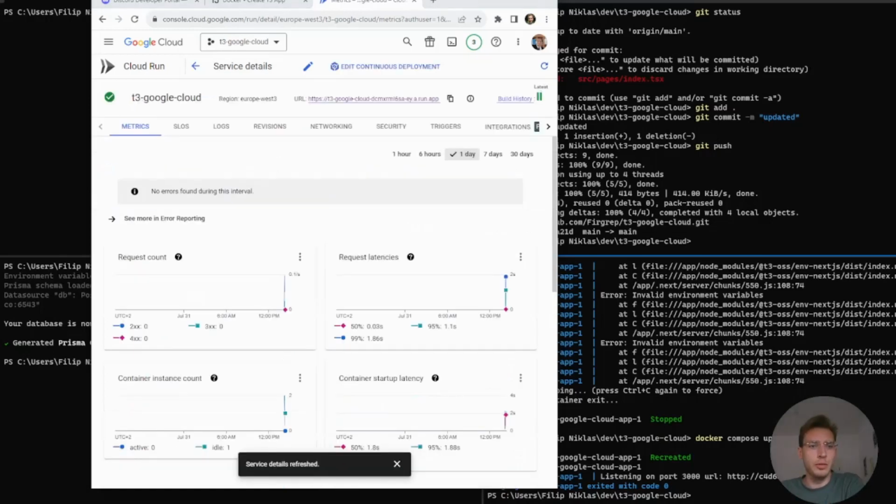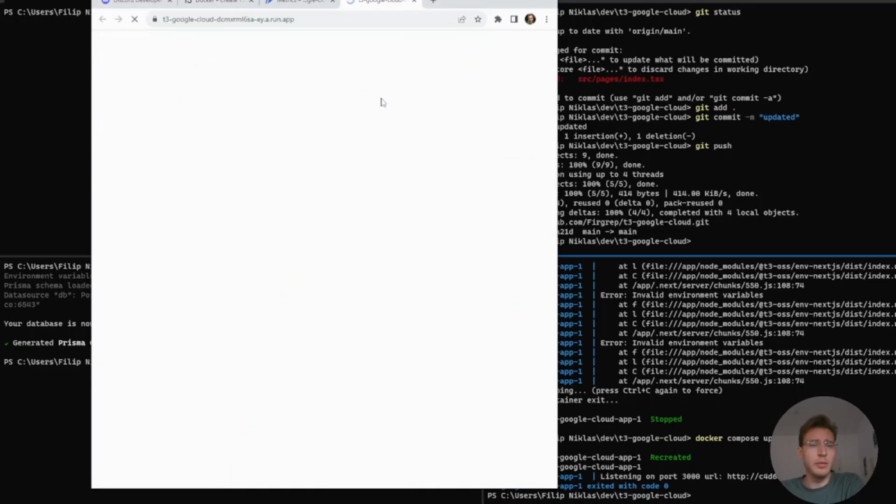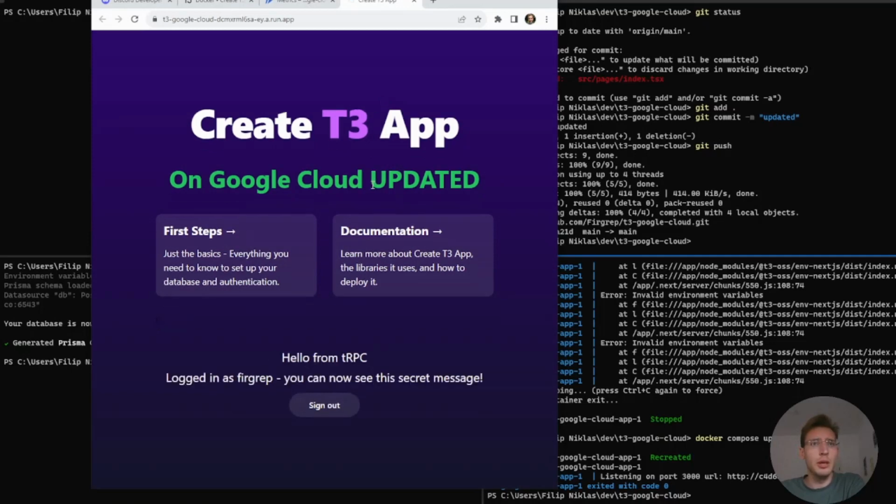Okay, so the Google Cloud build ran successfully, and if we start our app, you see now we have this updated. It's the latest version there, and we're automatically logged in because it saved the session until we sign out manually.